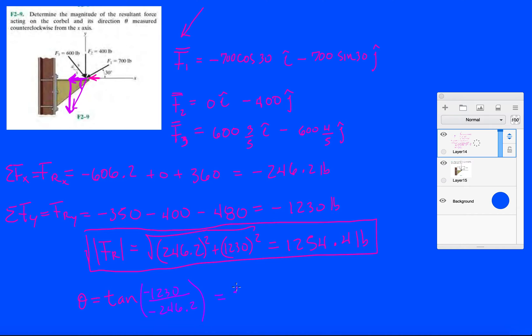But wait a second - they tell us measured counterclockwise from the x-axis. So what they mean by that is what is this total angle. It's not just this angle that we're looking for, it's going to be that plus the 180. So plus 180, and that'll be 258.7. The angle here is going to be 258.7, so it's basically just pointing almost straight down.